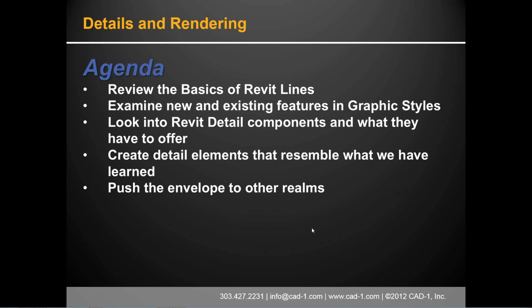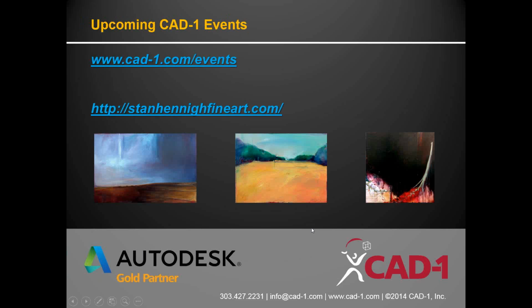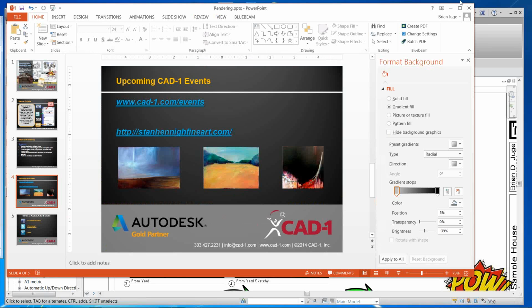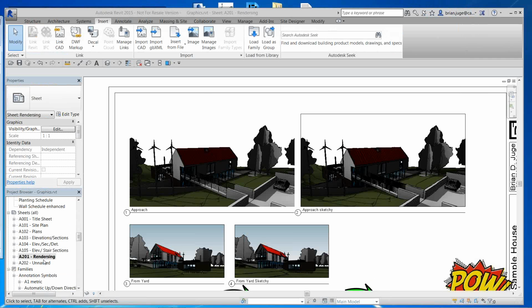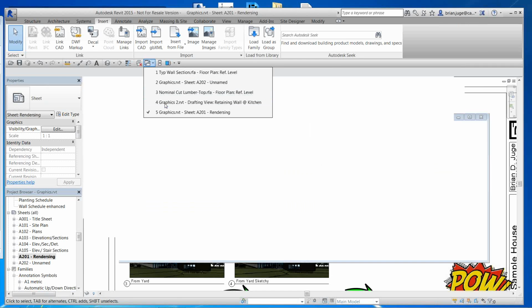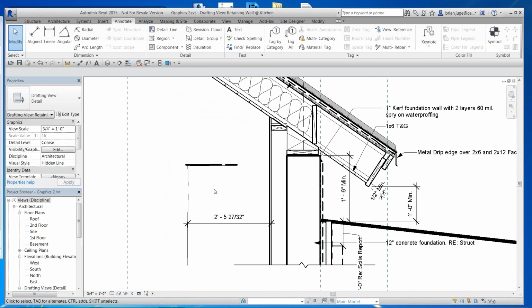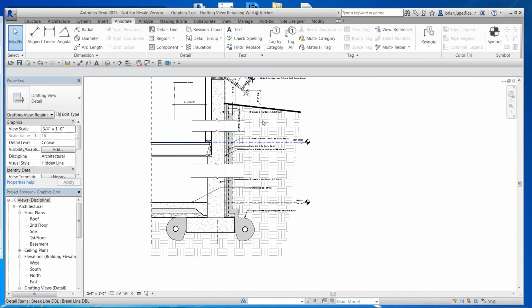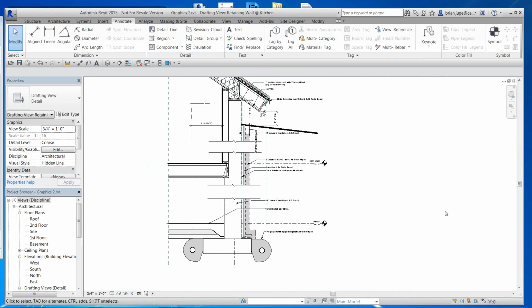but I'm going to get in here and now get into a little bit more of the bulk of the work that we're going to be doing. So with that, I am going to run on over to one of my other projects real quick, and get into looking at the graphics, and this is where we're going to be looking at our details and stuff. But before I get into the details, what I want to do is start exploring the basics of Revit and how we get Revit to really start to talk and understand what's going on within the project.